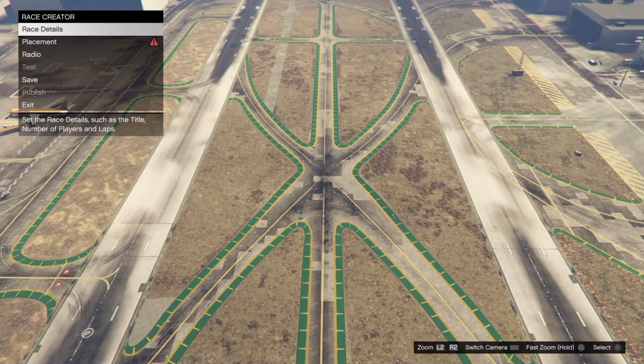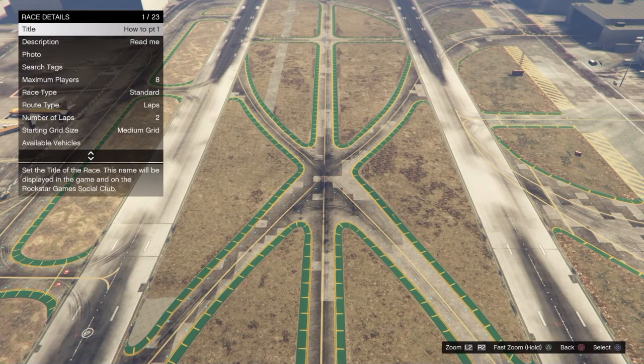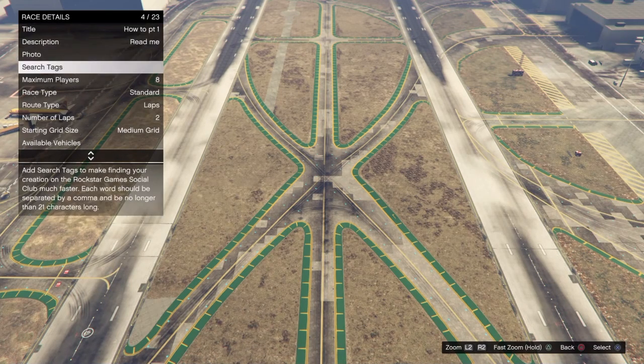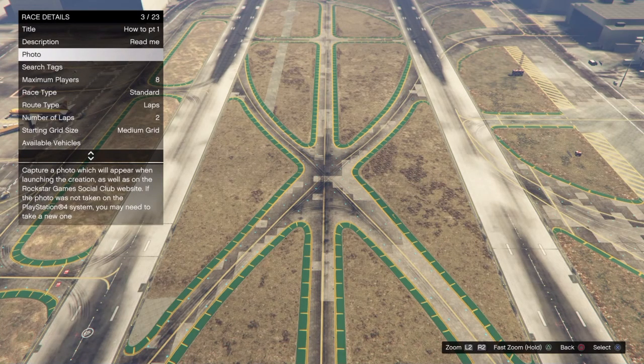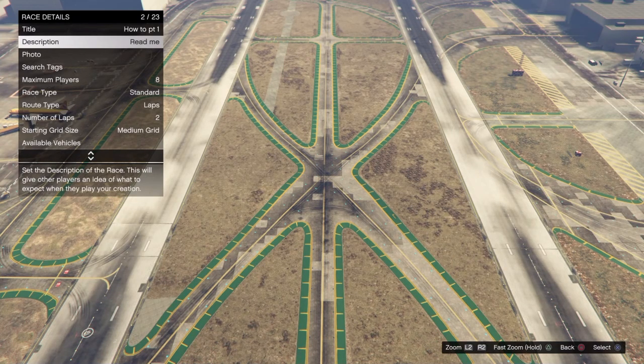So the first thing you're going to see whenever you load up the stunt race creator is this little menu, and you can either go to the race details and do the title and the description and the photo first, but I usually do that last because the photo is going to be the thumbnail, and so that's what's going to get people's attention. You want that to look really cool if you've got a really interesting, crazy looking race, and then your title needs to be the main point of the race, and the description needs to either expand on the title, tell what kind of race it is, if it's point to point, if it's circuit, if it's for supercars, sports cars, off-road vehicles, motorcycles, whatever it is.